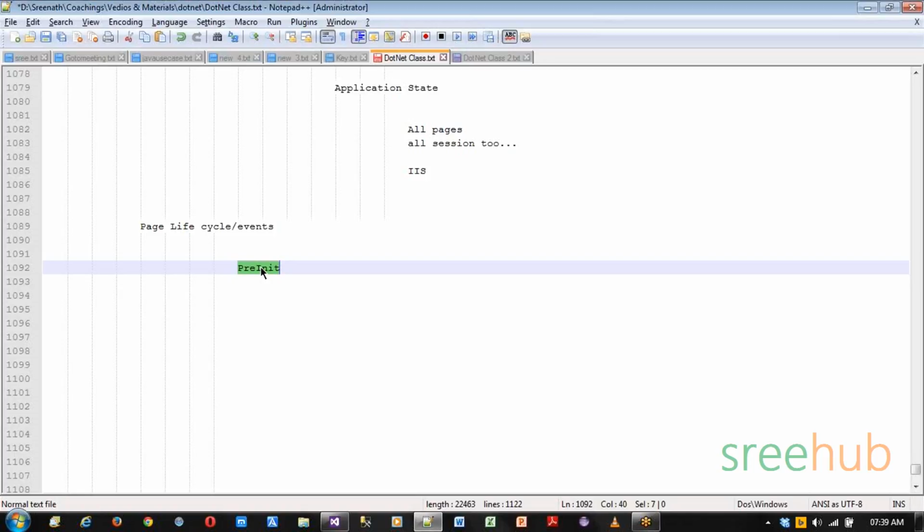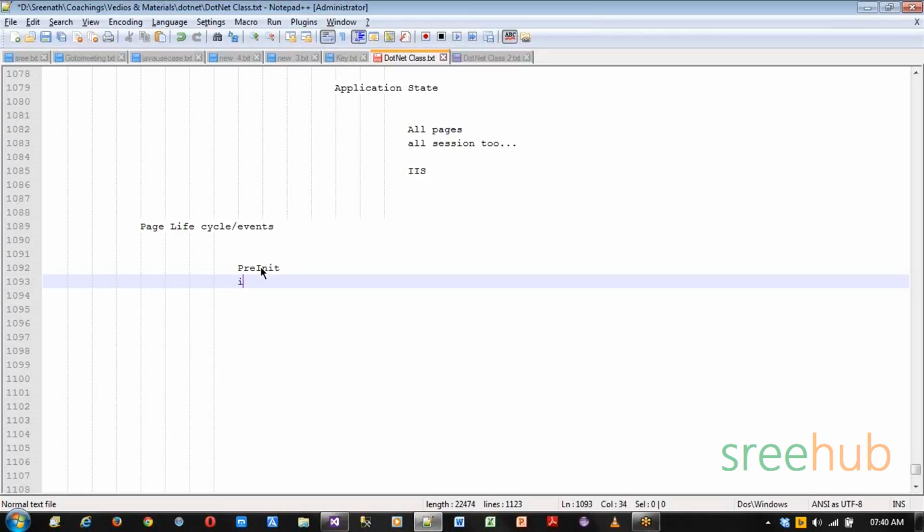How to create dynamic controls and add them to the page, we'll see in our future classes. So this is your PreInit. If you want to do something even before initializing your page, you can do it here. Then you have the Init event, which is the page initialization.